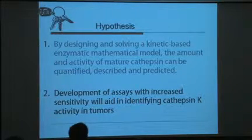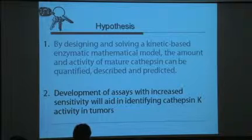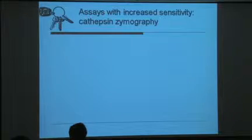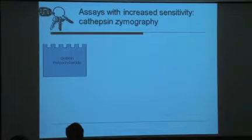Because if any of you have ever seen my students give a talk, or seen me before, of course we love our favorite assay, and yes, you're going to see the schematic again. Because we wanted to identify specifically these enzymes. So we developed this method of Cathepsin zymography, and a lot of people that have done MMPs have done zymography. And I'll describe this process, but it had not been worked out for Cathepsin, and I'll tell you what some of those challenges were. So what is zymography?